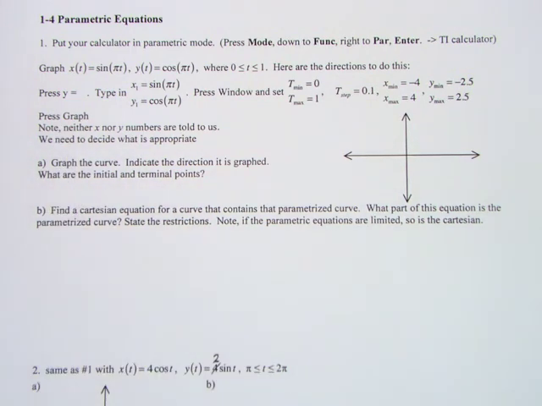Now, for parametric equations, this should be a review for everyone, but there's a few that it may not be. If you know an Etch-a-Sketch, if you turn the right knob, that's moving the x values horizontally, and you turn the left knob, that moves the y values. And so here we're going to define x as a separate function in terms of t, and we can think of t as time, and y as a separate function. And so for a specific value of time, we could find the coordinates of the point by plugging in that value of t into the equation for x and y. Let's take a look at doing this problem.